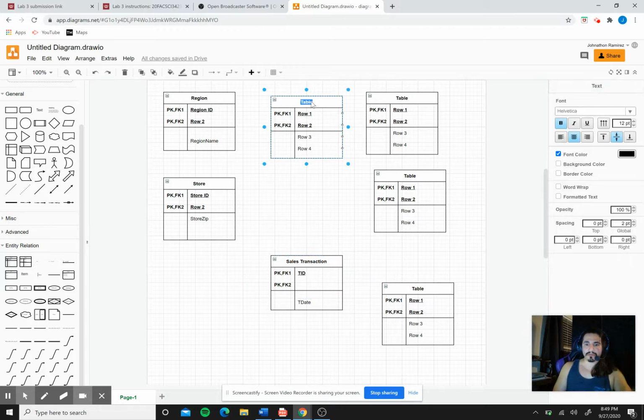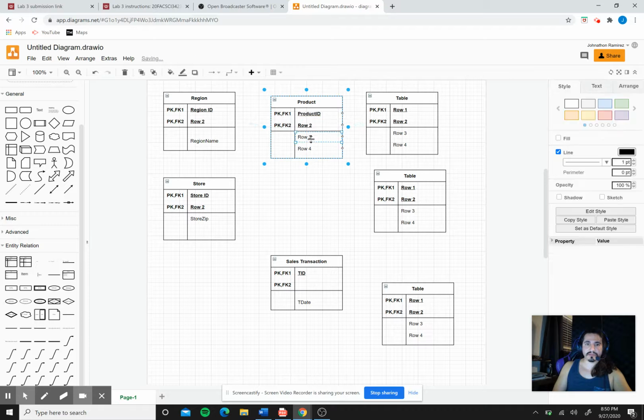We'll focus on the product. It has more than one attribute, so we're going to go ahead and put all we can. Let's save these and duplicate those later.